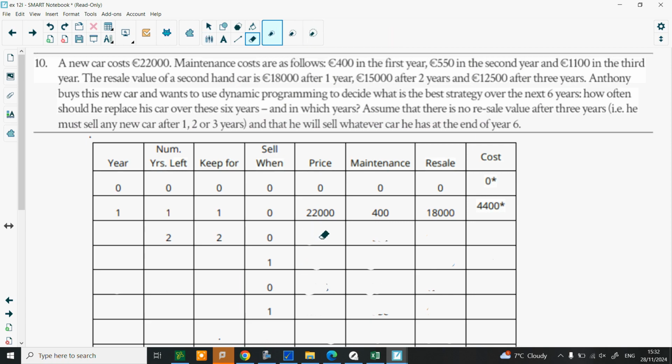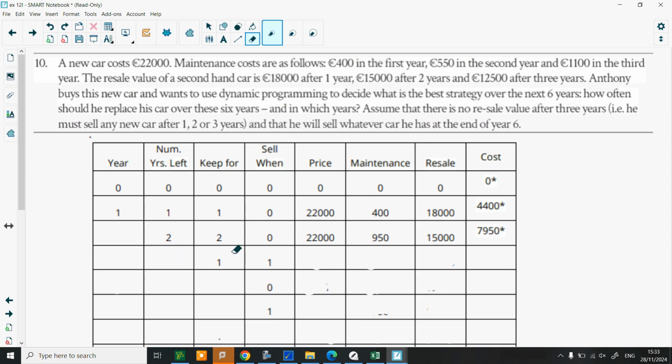And then it's 1 year remaining. Gotcha. 22 grand. Maintenance is 950, 400 plus 550. See the way it's 2 years worth? It's the 400 plus the 550. The resale, because you'd be selling it after owning it for 2 years, isn't that right? So you're selling it after 2 years, and if you sell it for 15,000, how much money do you lose here, guys? 22,000 plus 950, 7,950 grand. Number of years left on your contract, still 2.